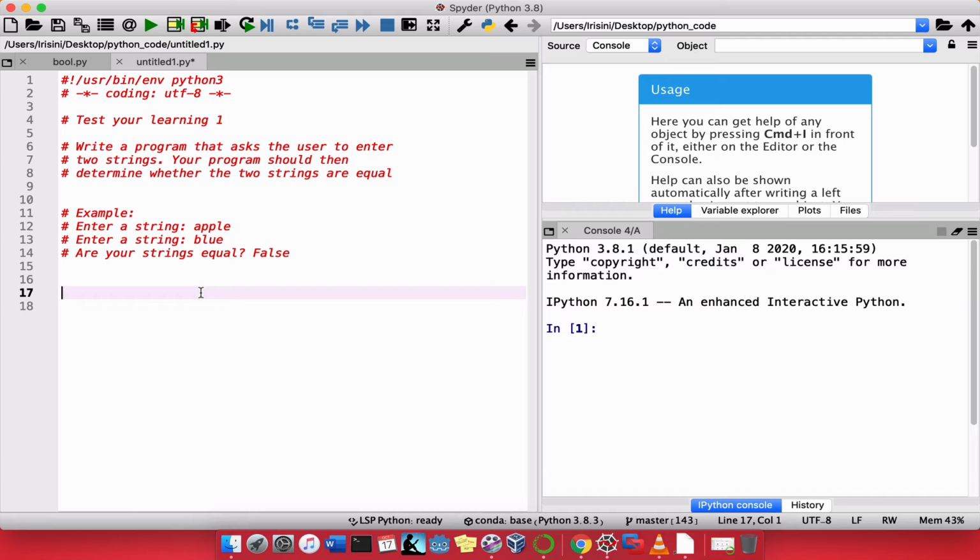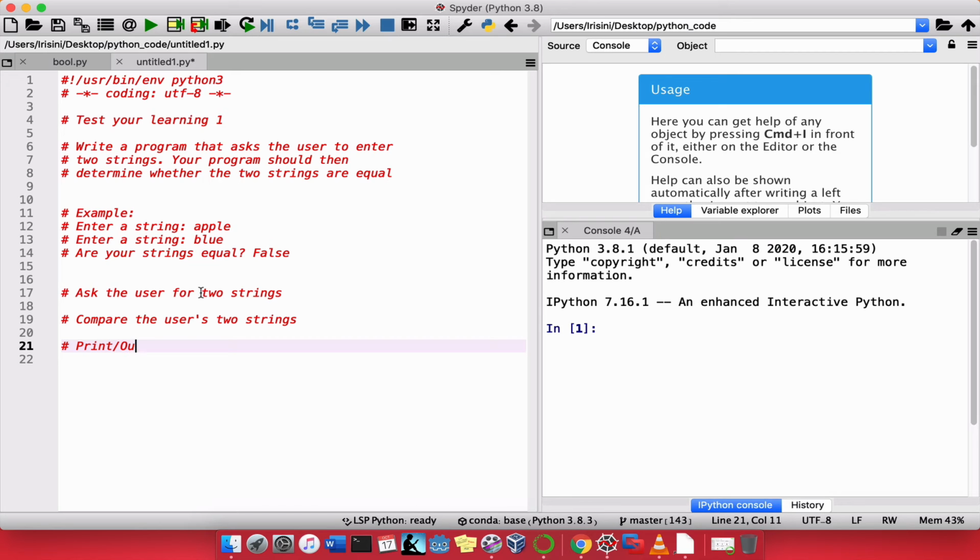Okay, so we know that we need to ask the user for two strings. We know we need to compare the user's two strings, and finally we need to print or output the result of the string comparison.